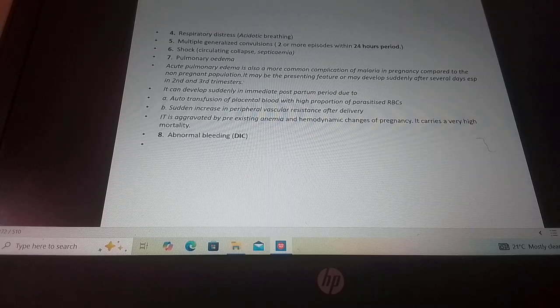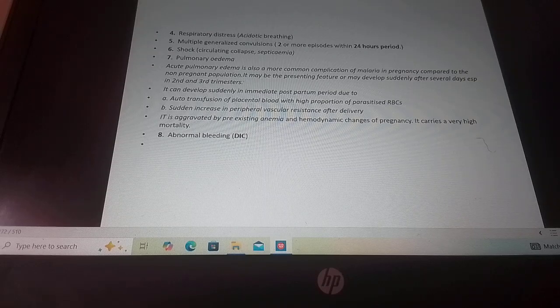Now, in malaria it occurs as a result of the complex interaction between the parasite, the Plasmodium, and the host's immune and coagulation systems. So the coagulation system in man and the host's immune system, the same man. Now this phenomenon, remember, is most commonly seen in severe forms of malaria. Severe falciparum can lead to life-threatening complications. So remember the pathophysiology of DIC and abnormal bleeding in malaria.